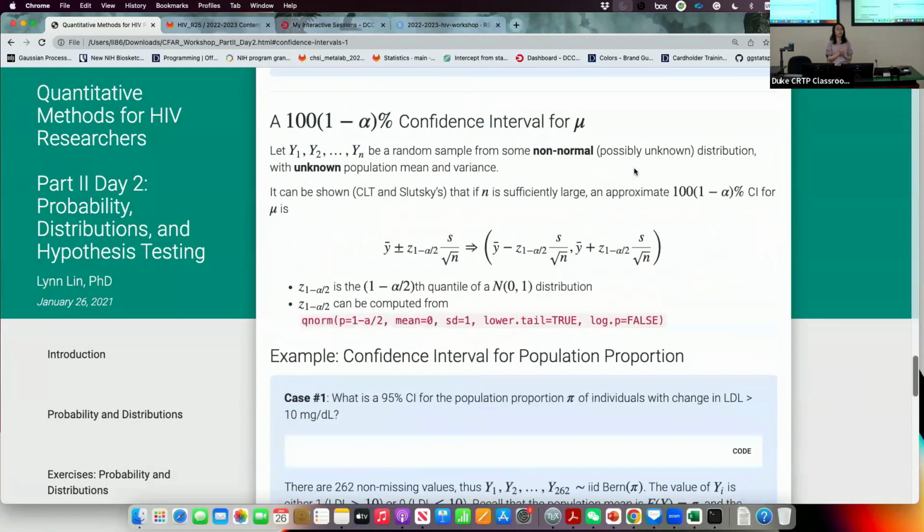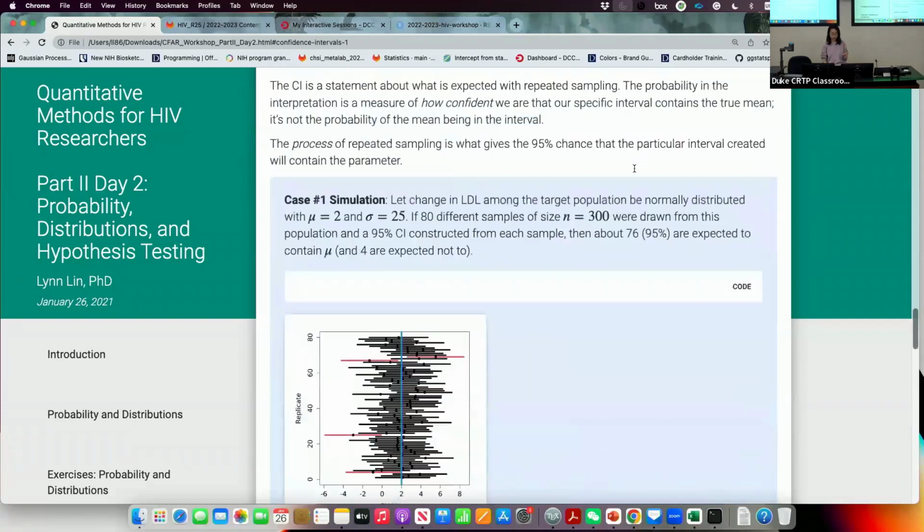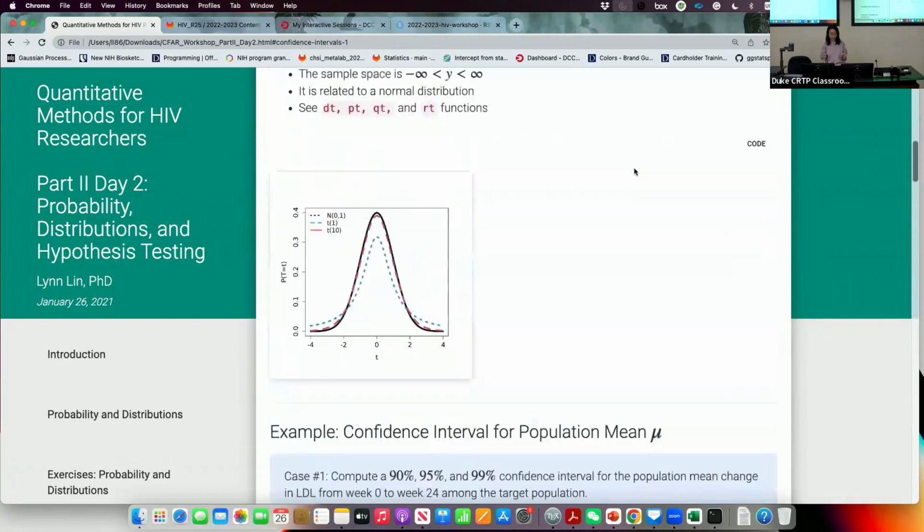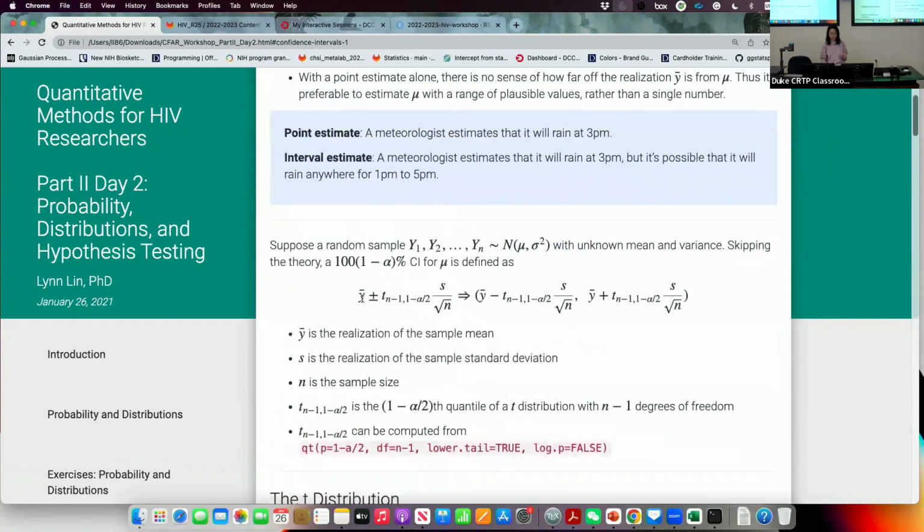Okay, so obviously things can get complicated when the random sample is not following a normal distribution, even after you do a transformation and it's still not a normal distribution. In this case, we cannot use the formula. Remember, the formula that you construct the confidence interval with has an assumption: that this random sample follows a normal distribution.